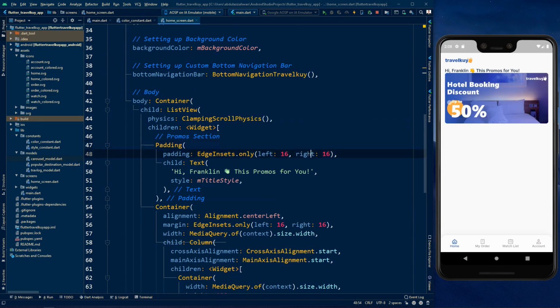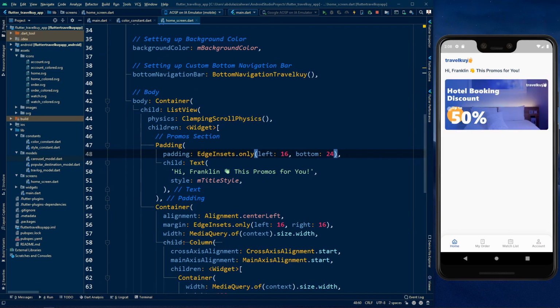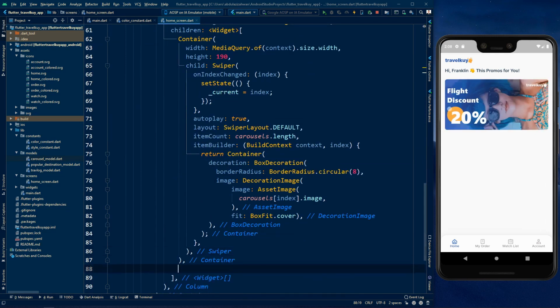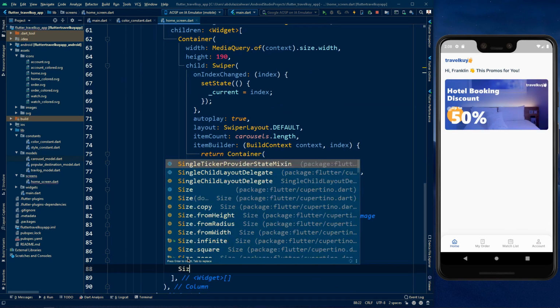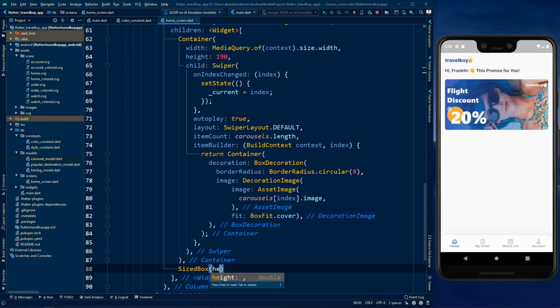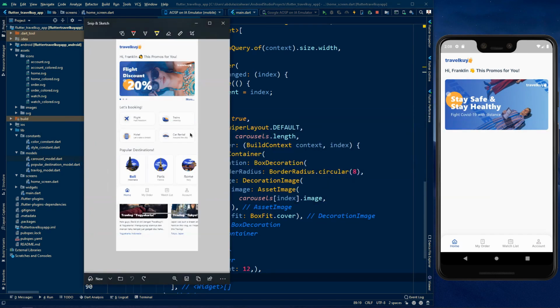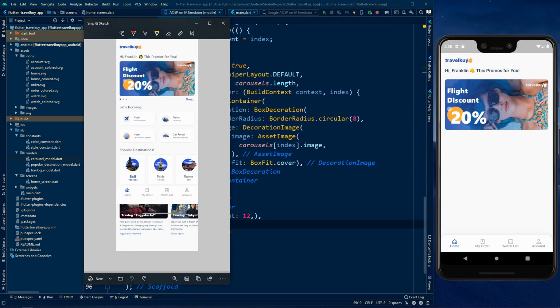I think we need to set it to be bottom, and we set it to be 24. Look like this. Alright, so below of our swiper, we can say size box, which is we can give like blank box, which we set it to be 12. And below that, we can give indicator.